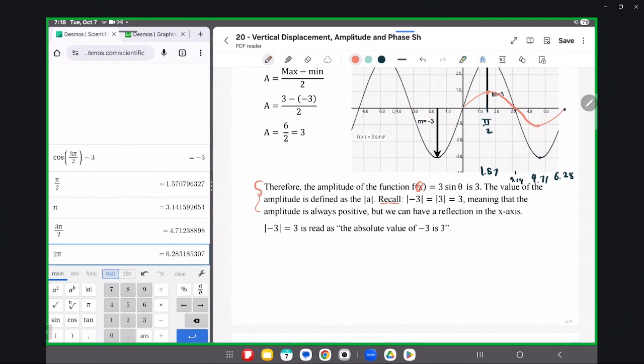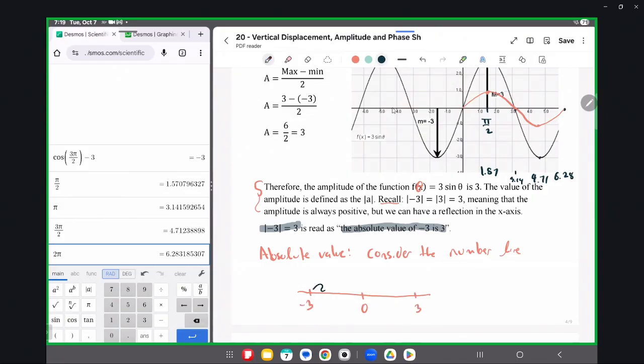The absolute value of -3 is equal to 3, read as the absolute value of -3 is 3. In case you are wondering, what this means in terms of a physical representation, I'll do a little note for us here. Again, this is a tiny addendum, we don't need it for the course except when we talk about amplitude. Let's consider the number line, which is actually the best way to think about this.